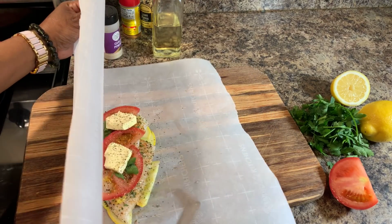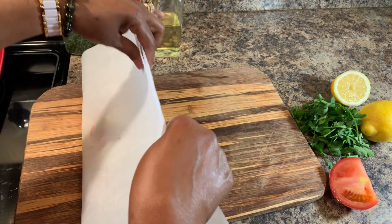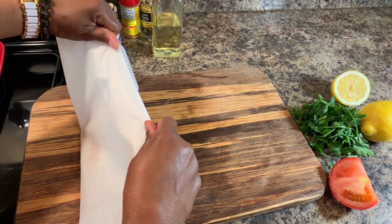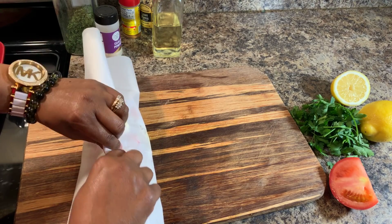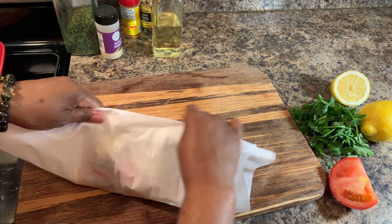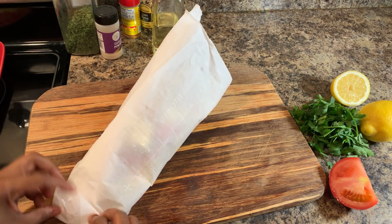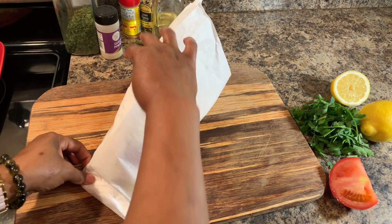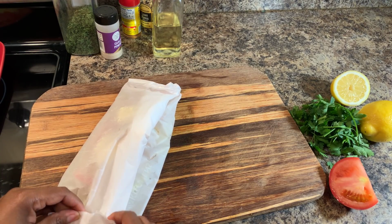Check me out, guys. Take this, you're gonna put it right on top, okay? And then you just wanna kinda roll it, okay? If you wanted to use a stapler, you can. It's really up to your discretion. And then you're gonna take the sides and just fold them in, okay? You're gonna fold this side in as well.